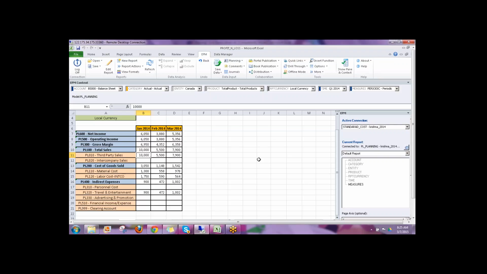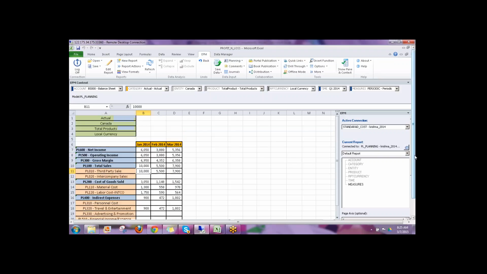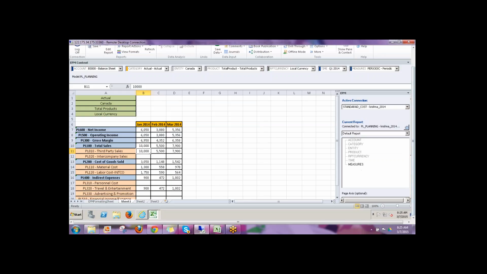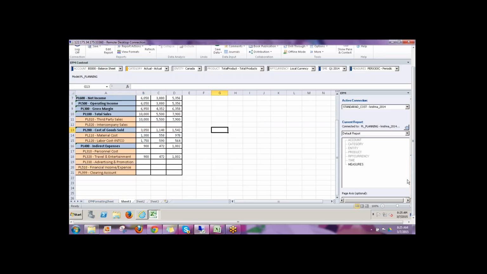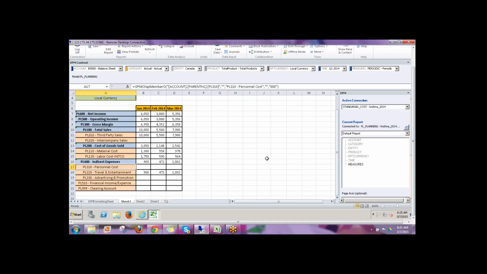And accordingly it will calculate the net income. So this is how, for the additional GL accounts which are not forming part of those, you can directly maintain them as an input template in P&L planning and input those values, and that will also get updated. For example, this personnel cost we are maintaining directly in this input template. We have to maintain it as single product, product by product.